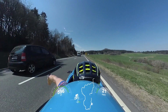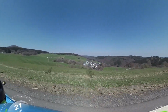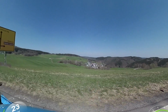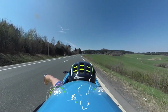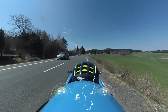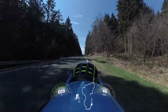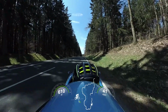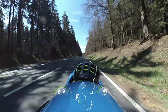As you can see for yourself, we're now in a different kind of terrain, away from the narrow valleys, on a wide plateau type of region, which is characterized by gently rolling terrain. So we're going up, but just very gently, and we will be going down also very gently, which especially for the downhills makes for some fantastic riding. The uphills are easy, but the downhills are just a blast, and you'll get to see a bit of it. I don't give you all of that, I'll just give you a few of those scenes.